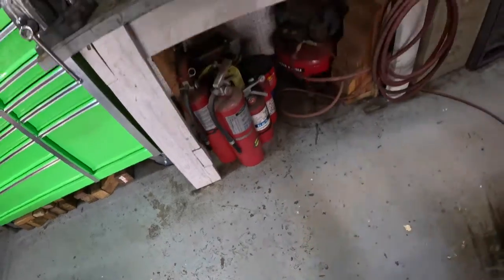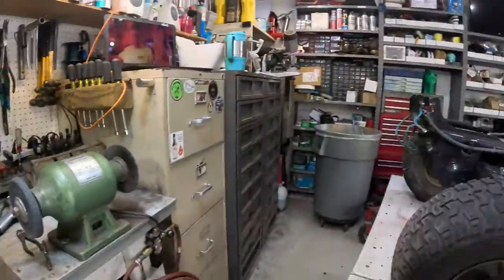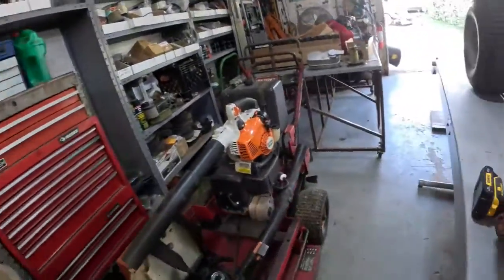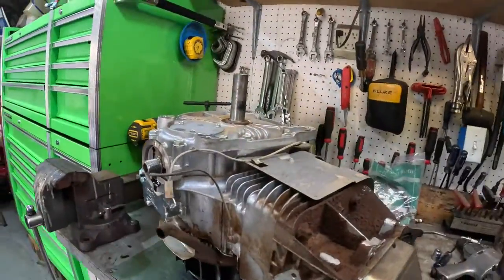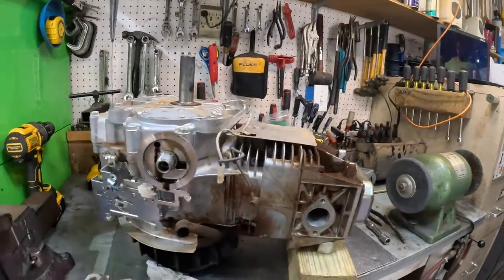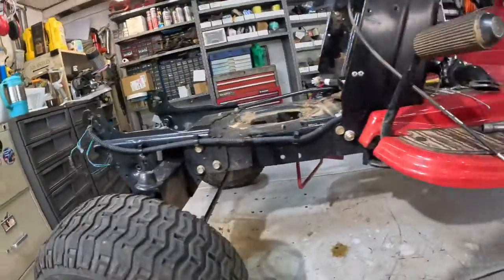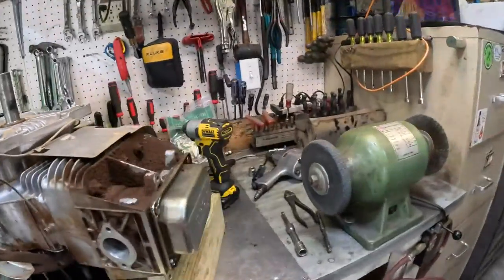All right, get it off that spark plug wire. Put it on that bracket right there. Okay, now we can work. I gotta find my lost impact wrench. Whew. See, now the oil filter, I should have just left that oil filter on there. Drippy, drippy. It won't drip very long. It's so hot in here, my dang nose is running.